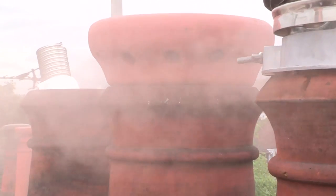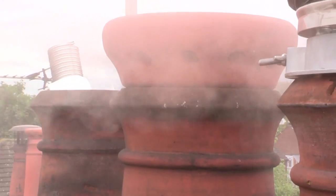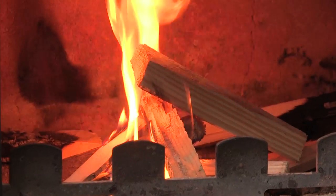Certain roof coverings such as lead and thatch need specialist repair and shouldn't be attempted yourself — quick fixes or DIY repairs won't last and may cause damage in the long run. If your home has a chimney, make sure you inspect the pot and the benching regularly. Also, if you've got a solid fuel fire such as a log burner, look out for escaping smoke between the joints in the bricks.